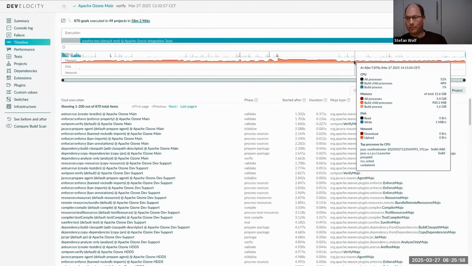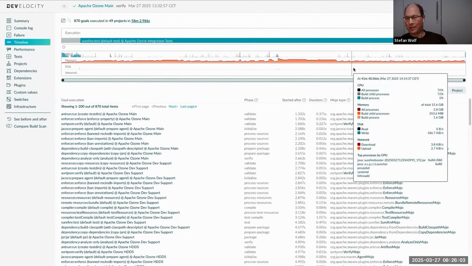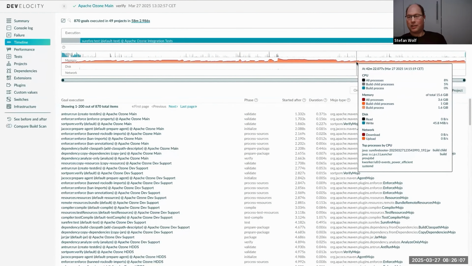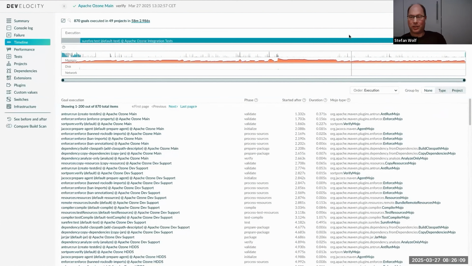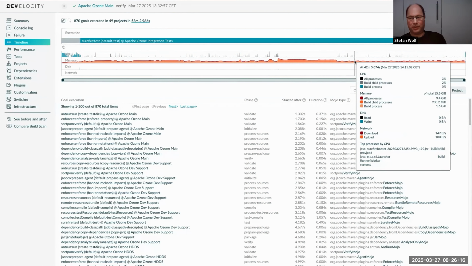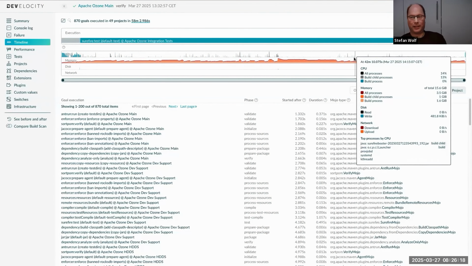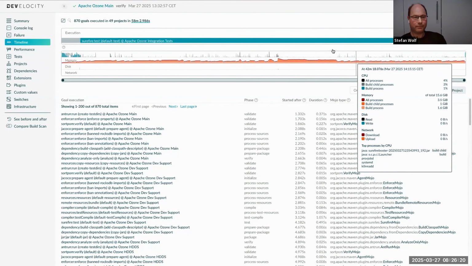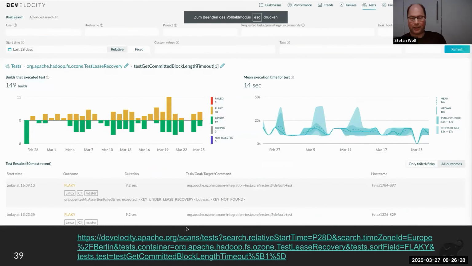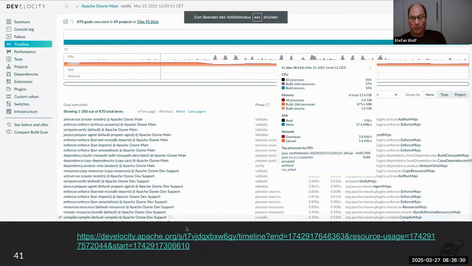And we see from this point, we can't really make much sense. So it's probably not a resource problem. But for other tests, it might be that you run two test goals in parallel, and those two might be interfering with each other, or one of them takes too much memory. All right. So, and that allows you really to dig into your flaky tests and be able to fix them.